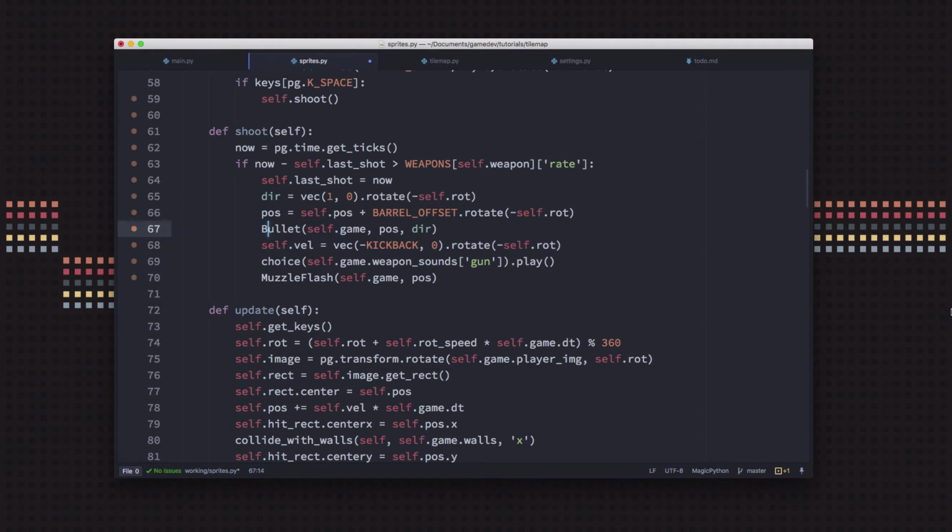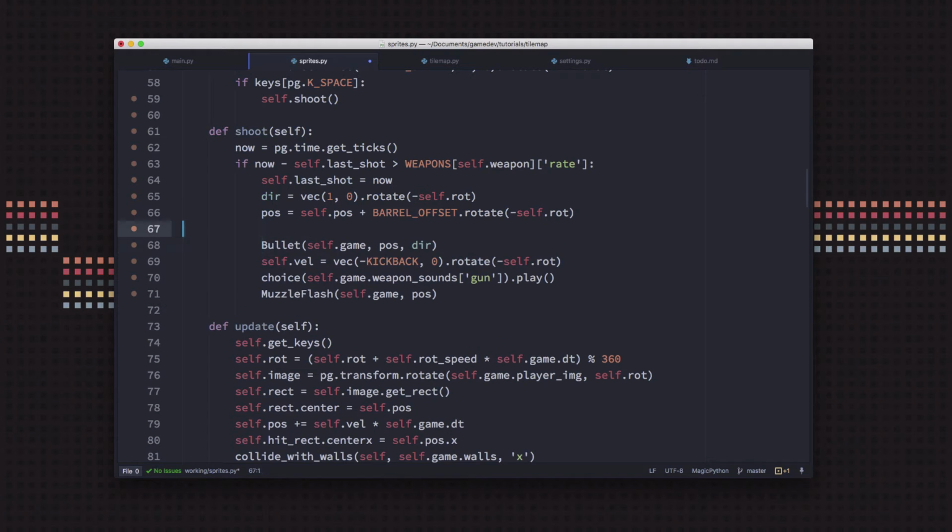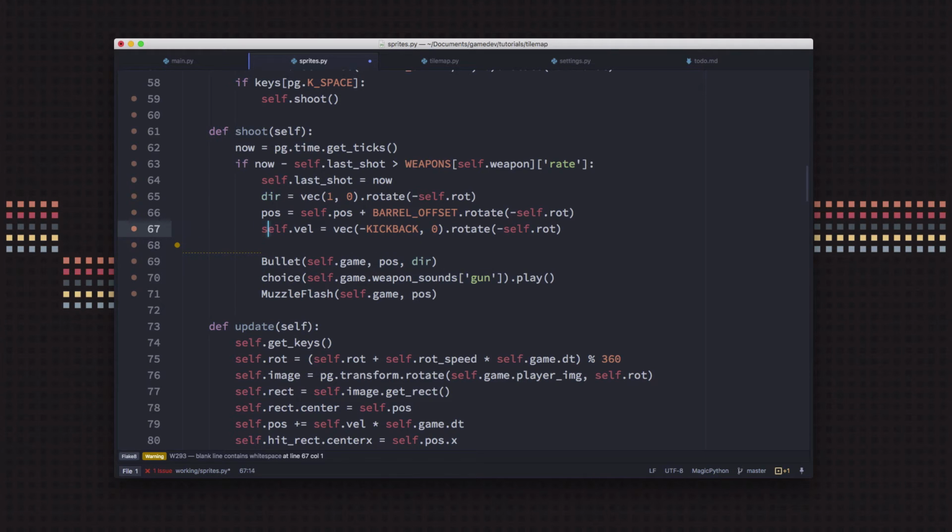But here we don't necessarily want to spawn just one bullet, right? And we also need to kick back. So actually, let's move the kickback line up here. And the amount it kicks you back is going to be dependent on the weapon. And we're going to use whatever the kickback setting is.